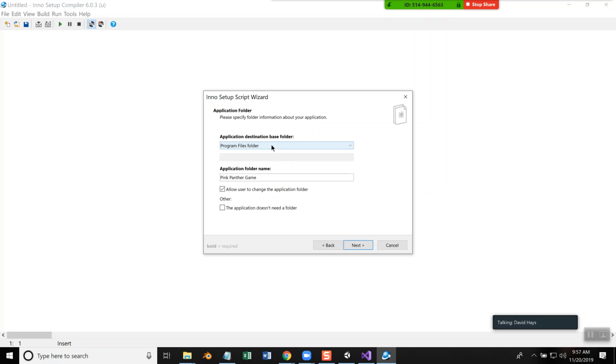This talks about where you want your destination base folder. Program files is kind of the default, the one you can go with, or you can choose a custom one.